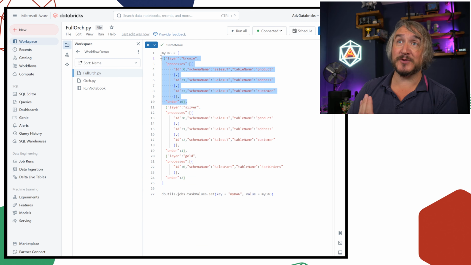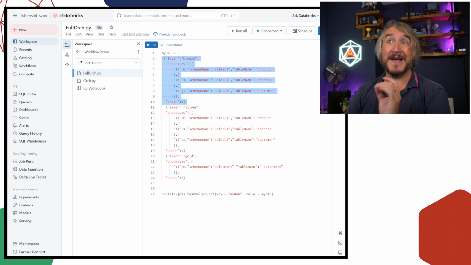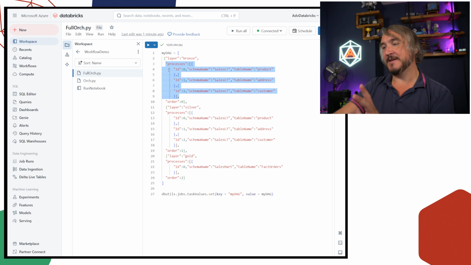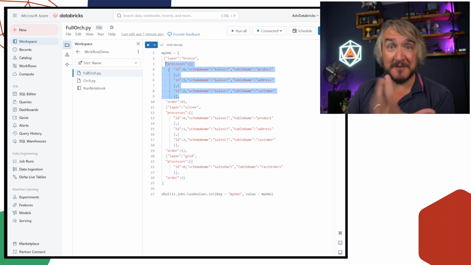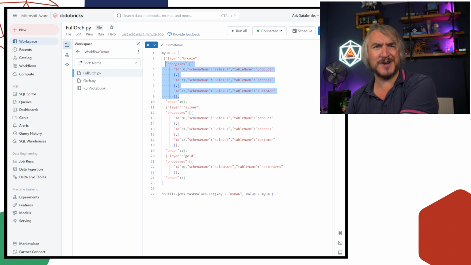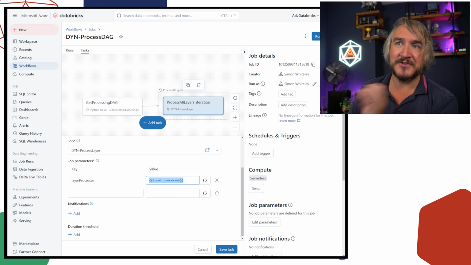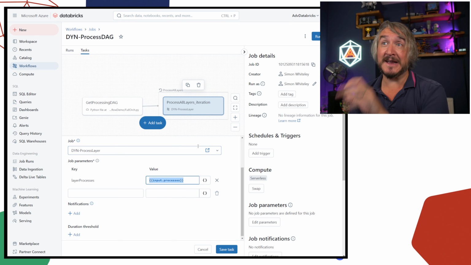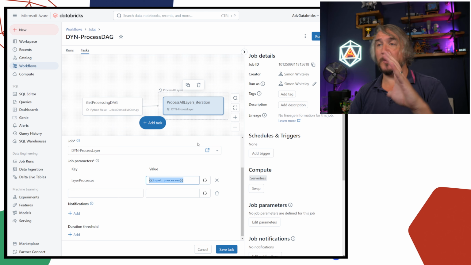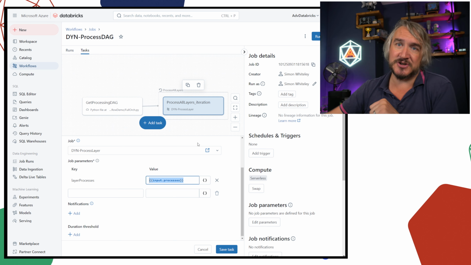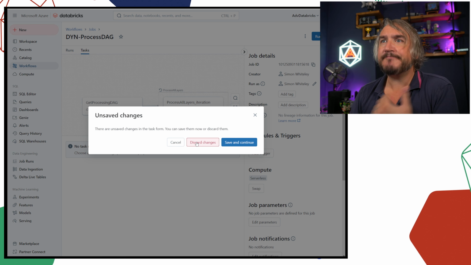In this case, the input for that actual iteration is that full thing. I don't want to pass that in. I just want to pass in the array because it's a little bit tricky to pull out child values of the JSON argument for some reason in the child job. Super easy to pass it down. So in here I'm saying we'll take input dot processes, pass that array into the iteration. So iteration 1, give it all the child jobs. Iteration 2, give it the child jobs. Iteration 3, give it the child job. Just go through it that way.